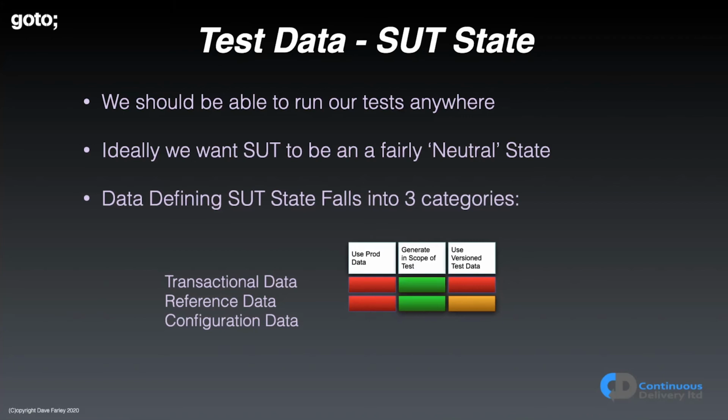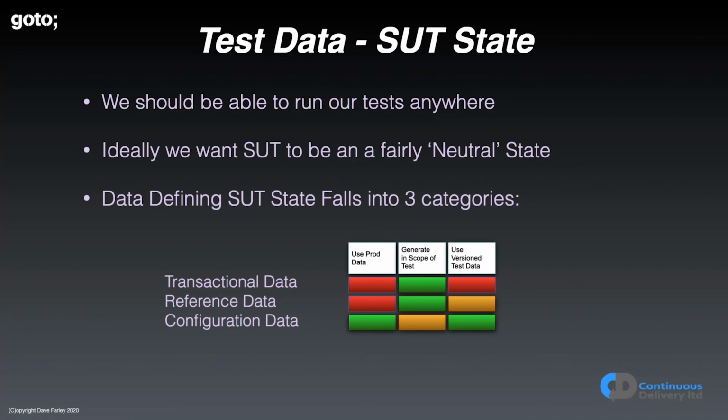And last of my three groups is configuration data. Strangely, if you're not very familiar with continuous delivery, this might make you feel a little bit nervous. I would advise using production data for configuration data. We would like to be able to evaluate configuration changes as well as any other kinds of changes. So ideally, the configuration of our system in a test environment is as close to the production system as we can possibly allow it to be.